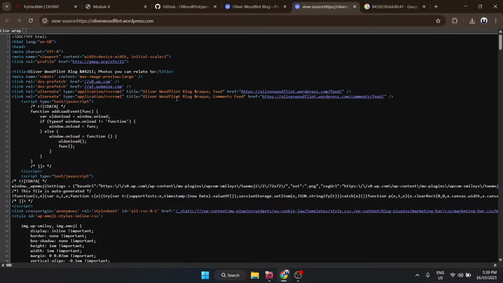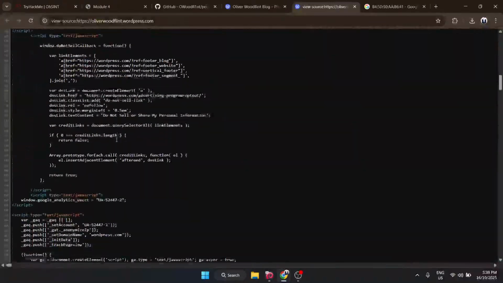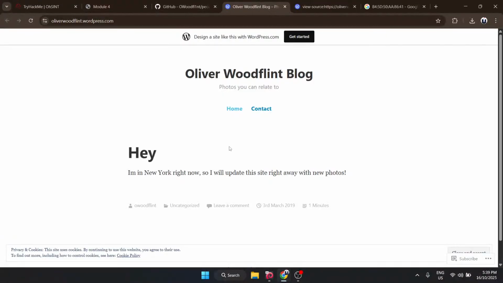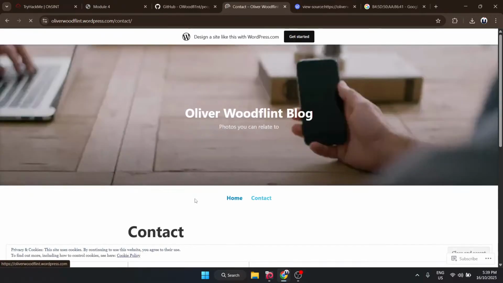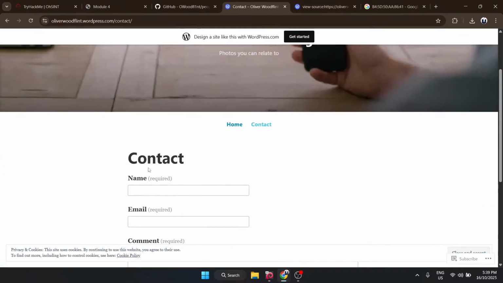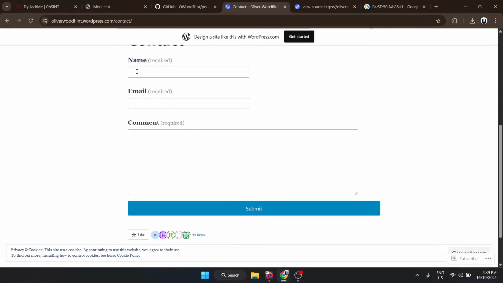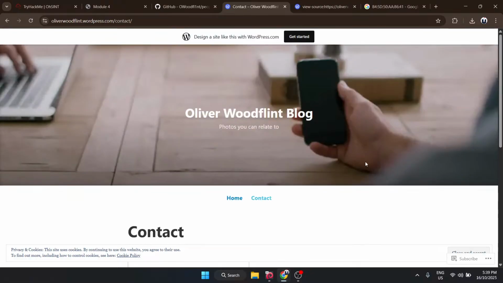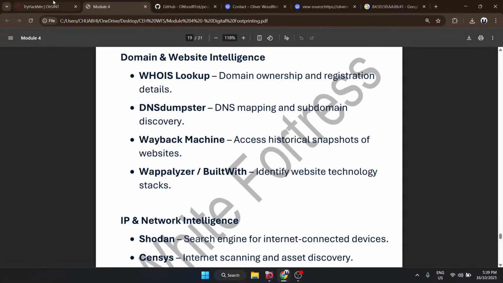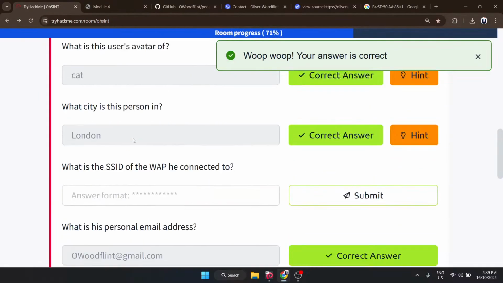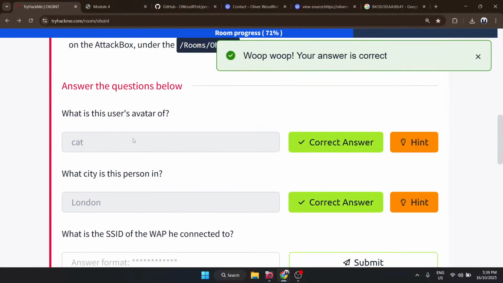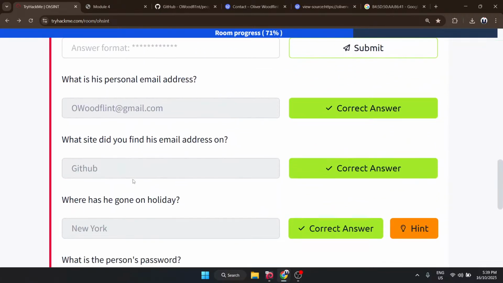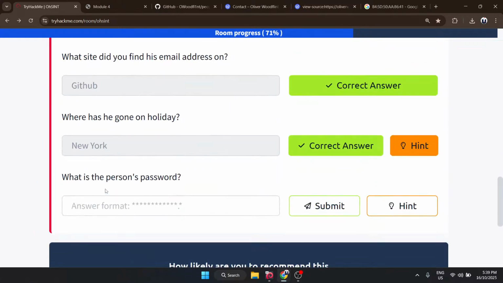Using Control U, nothing informative is there. It's just the website. Then there is contact information, where we can contact that person with name, email, comments and so on. So we have already found his avatar, the city he lives in, his personal email address, and that he has gone on holiday in New York.